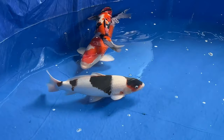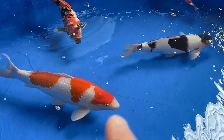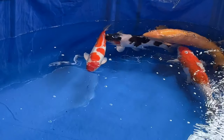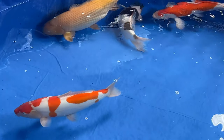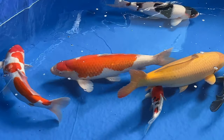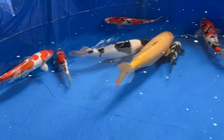Nice to see him, isn't it? He's not so often you see him. Nice guy. For me though, it's nice to see something that little bit different. Yeah, a lot more single coloured fish being shown as well. Yes, and doitsu too. Those doitsu tend to be overlooked a lot of the time. Don't they? Quite a few kujaku this year.